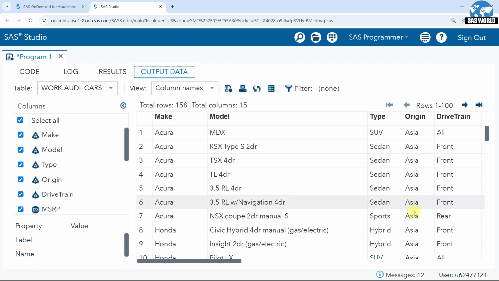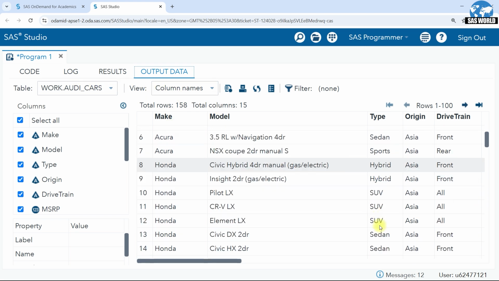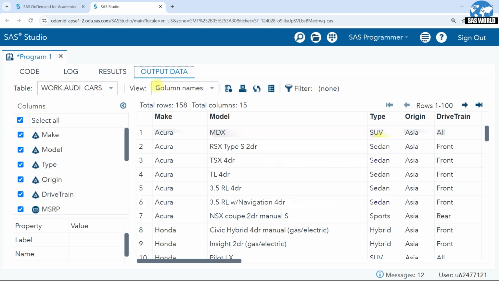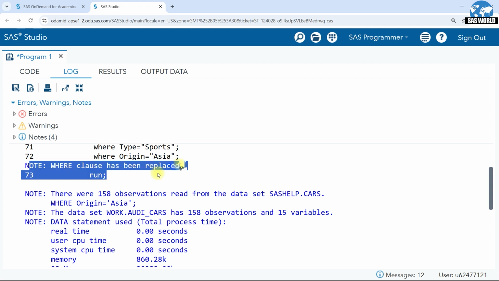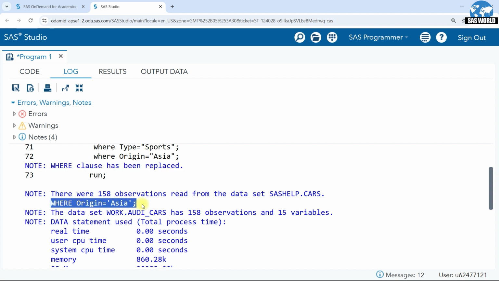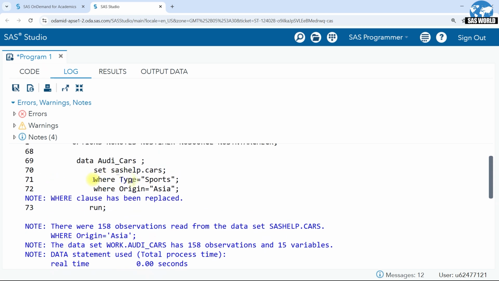Origin equal Asia, but for type it's not giving me Sports, it's giving me all cars. Now I will see the log and check what condition is selected. You can see it is saying the WHERE clause has been replaced. There were 158 observations read from the dataset SASHELP.CARS where origin equal Asia. That means the first WHERE condition is replaced.